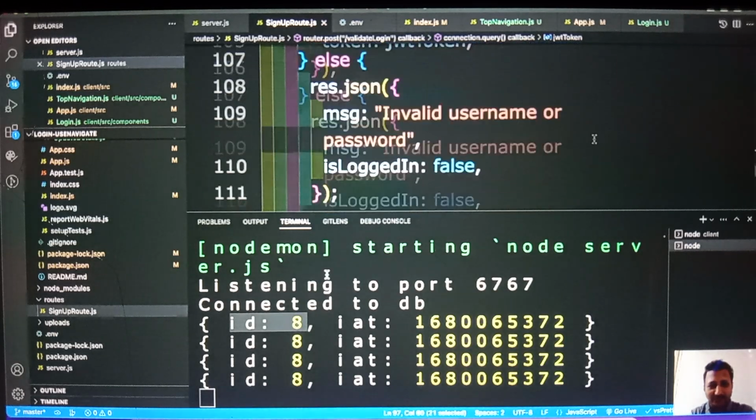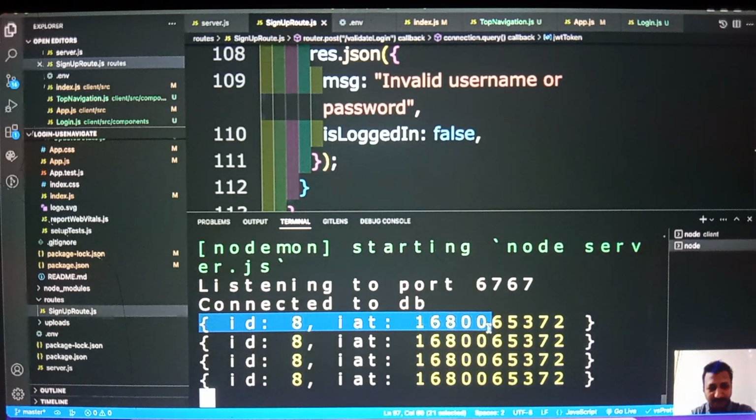Here also we are getting an object, and we are getting that ID, which is 8. Now we came to know that the user who is logged in is ID 8. Now I will be getting the details based on that ID and sending them to the client.